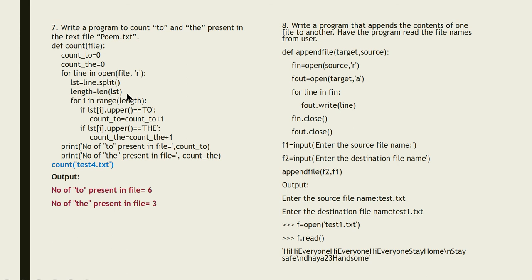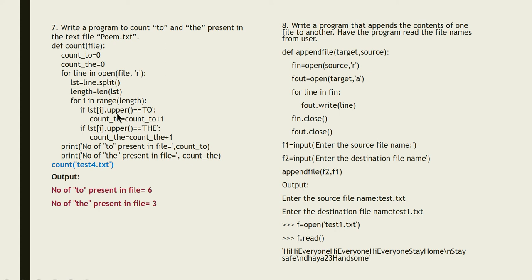That gives you the number of elements present in the list after breaking the line into words. Now you use a for loop, for i in range(length), whatever the number of words present, so you count till then. Then: if lst[i].upper(). Why have I used this function? Because lst[i] with i in range(length): if there are 5 words, the values generated will be 0 to 4. So i initially takes the value 0, and you are taking the first word from the line, lst[0].upper().